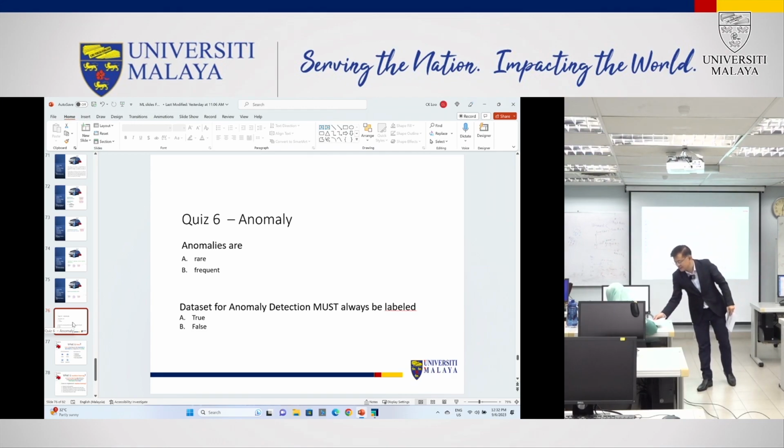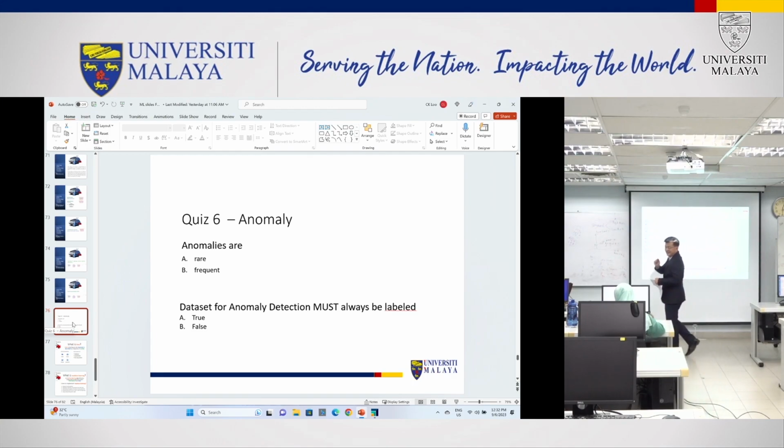Ini bagi setiap orang satu answer dia. You mark sendiri ya. Mark untuk kawan. Alright. Nanti hantar. Ini sebagai rekod. You tukar swap dengan your answer with your friend. Then you mark.